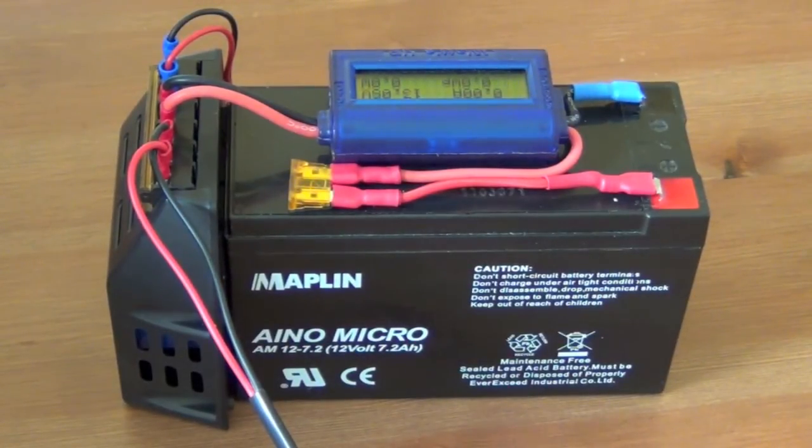Since my last video, when I was out and about playing with the radio, I had a few problems. The number of problems I had were a faulty connection to one of the fuse holders and a dry connection to the solar panel. The combination of those two things meant the radio I was using at the time, which was my Elecraft KX3, was just having some fits. So I couldn't actually transmit at the power level I wanted to transmit at. It was only transmitting at 3 watts when it was on internal power, because that's the setting I had it to, and it going between external power and internal power ad-hocly meant it was doing no end of weird things with the radio.